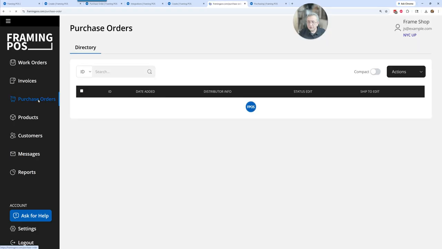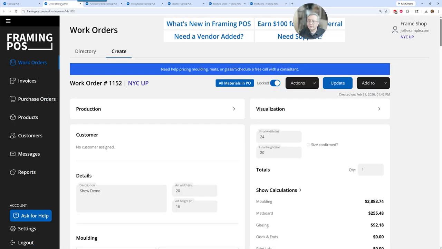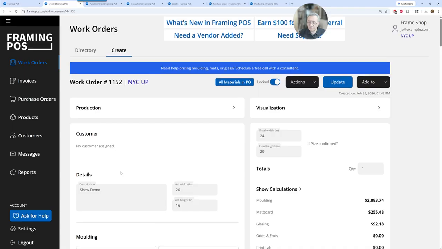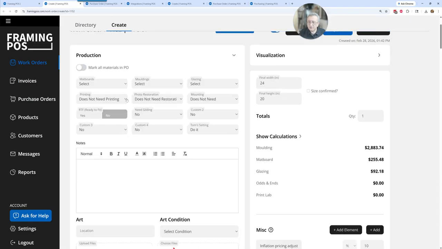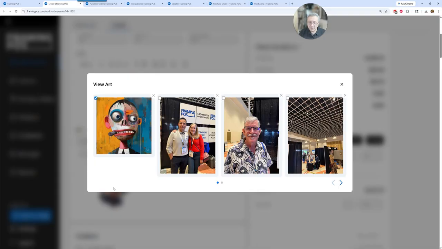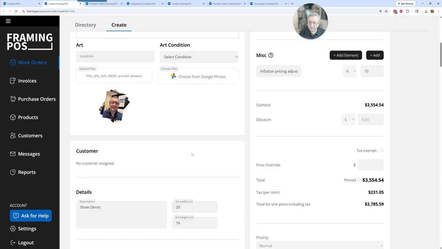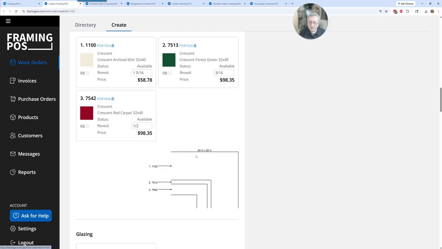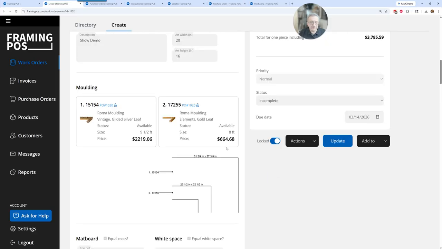Now, our purchase order system, let me do the visualization here. I did a test one here at the show. So first thing you do is you're going to come in here and you can add a picture. So right now I have a bunch of pictures, different customers and so on. So you're going to select which is your primary, and I selected this guy here. And I have 2 Roma frames, some weird color mats so you can see the difference.